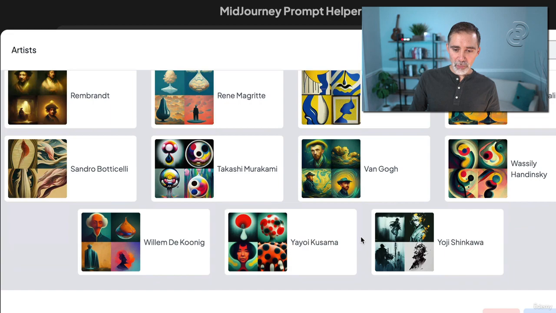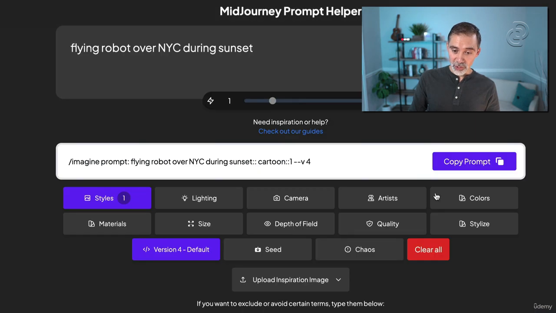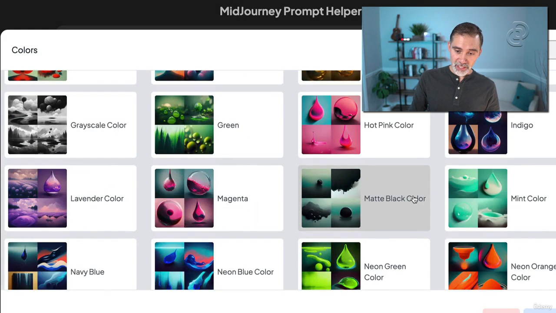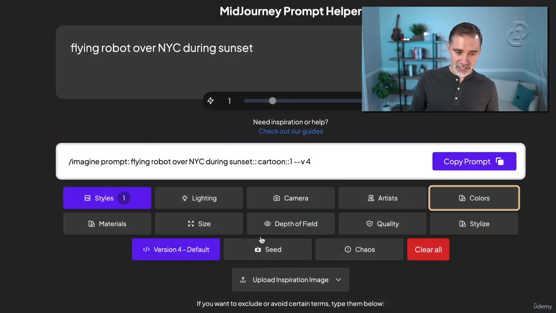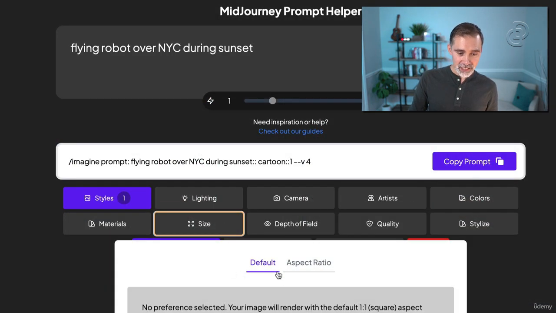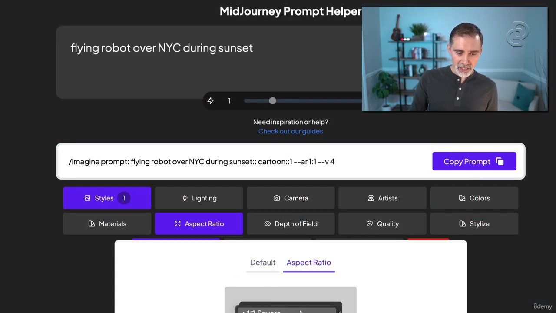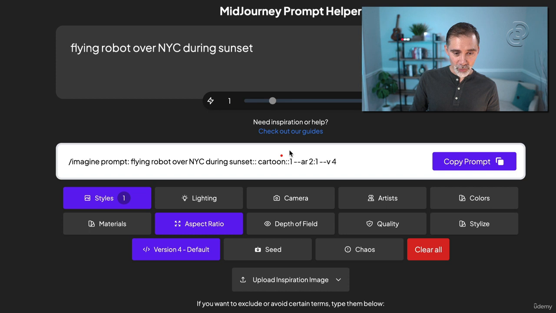So you have all these options if you want to customize even more. Colors, you can choose any of these kinds of colors. Size, aspect ratio. Let's say that we want TV style, 2:1 in this case. So it already adds the aspect ratio here on the prompt. Quality, style. So you can use all of these.